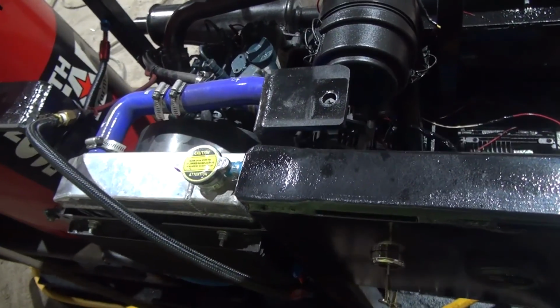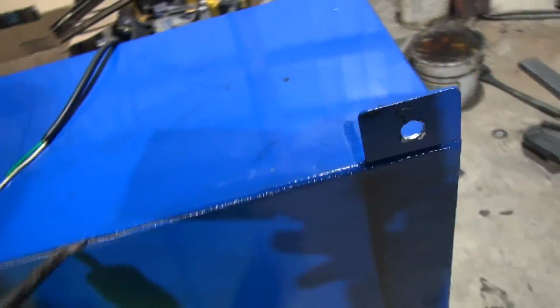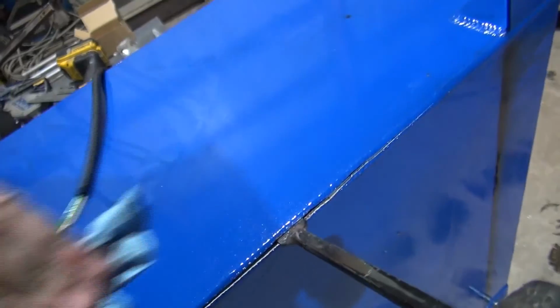All right guys, I've got the tank back off of there. Made a big mess doing it. Caught some of it in the bucket. Get your guys' opinion here. I don't know if it was caused by vibration or just a bad weld or a little bit of both. But that weld doesn't look too good to me. I don't know if the camera's picking that up, but it doesn't look like that weld penetrated. I mean, I would have figured if it was going to crack from vibration, it would have cracked at the mounts.